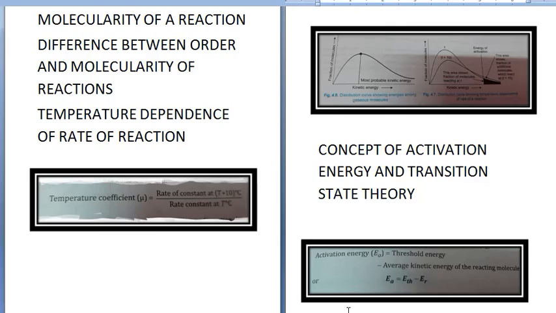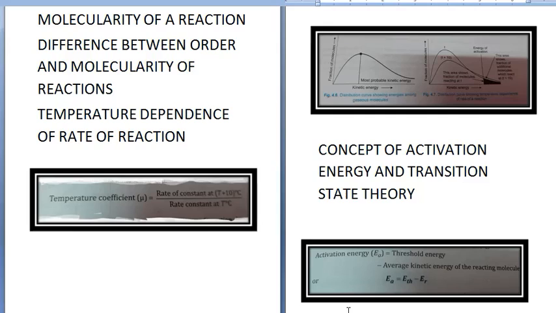Order of reaction is the sum of the exponents in the rate law equation, whereas molecularity is the total number of molecules of reactants taking part in a particular step of reaction. Order of reaction may have fractional values or it may be 0. But molecularity of reaction is always a whole number other than 0.